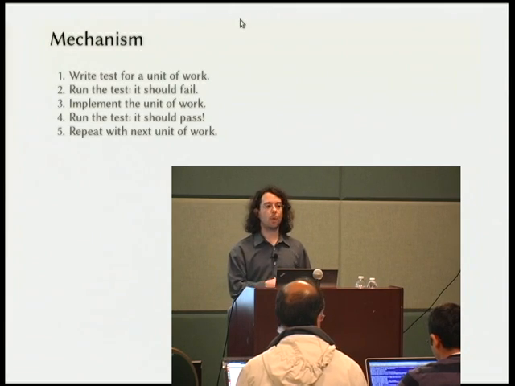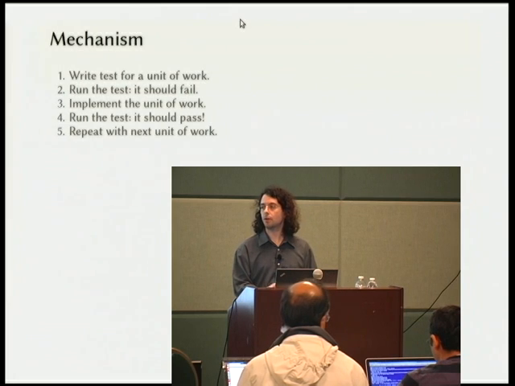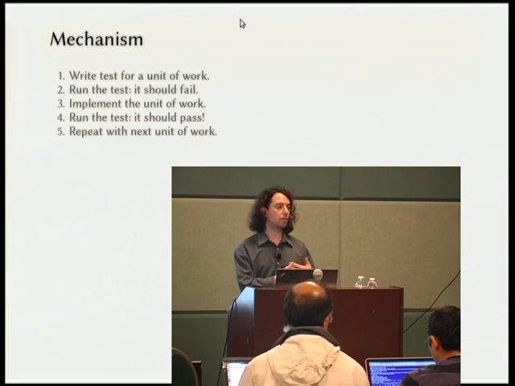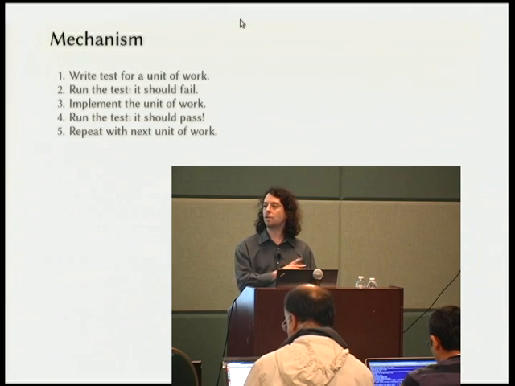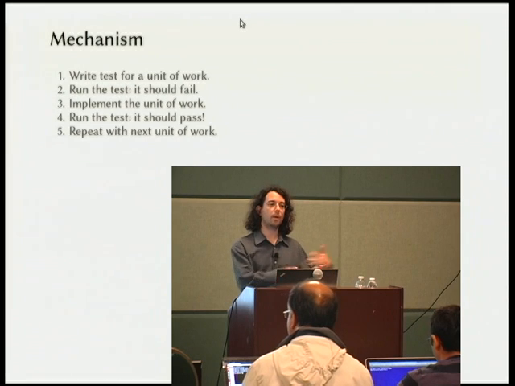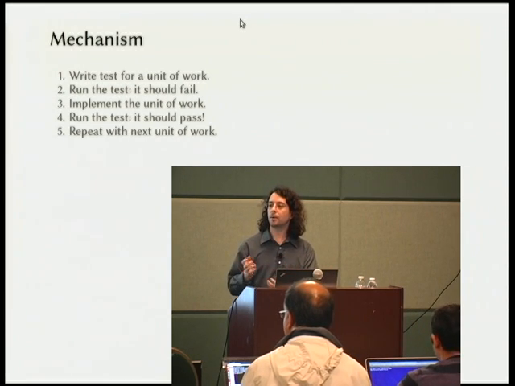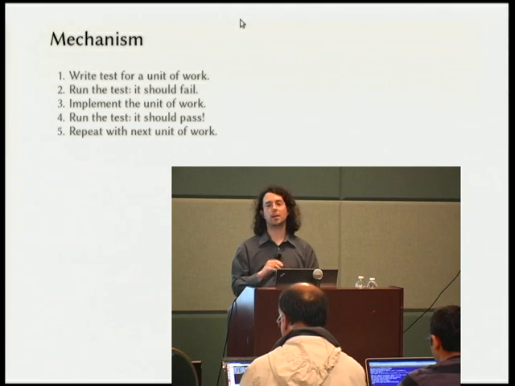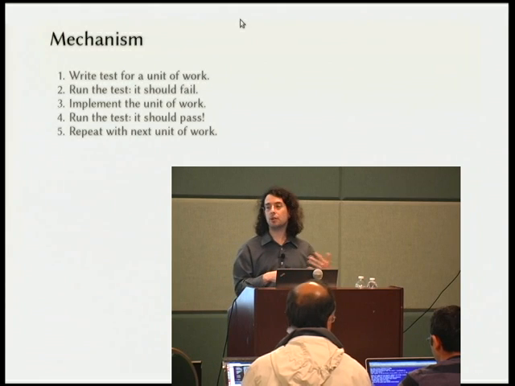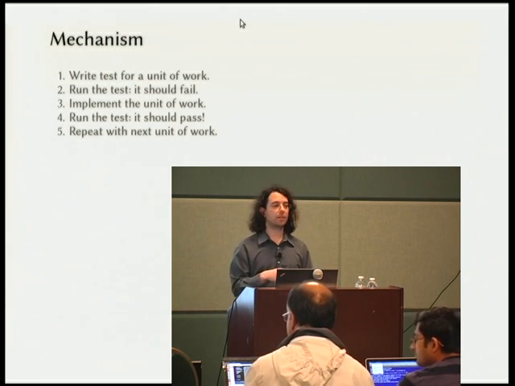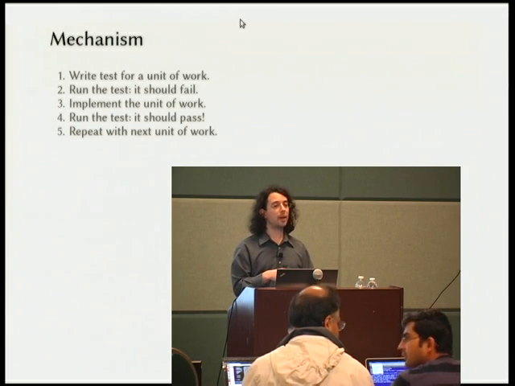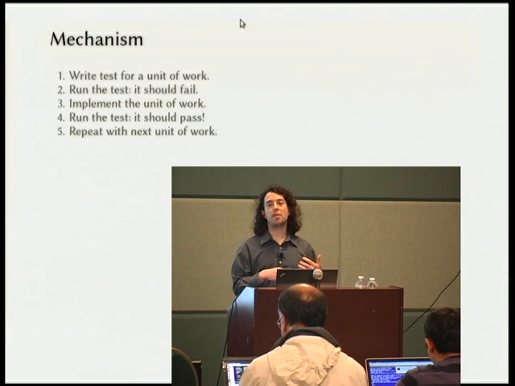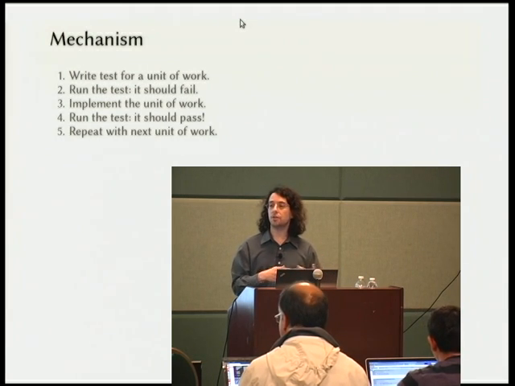So the way you do test-driven development is in some sense very mechanical. First, you define a small unit of work, and you write a test for it. You make an assertion. You say, when I do this, something exciting should happen, but not too exciting, something very specifically exciting. And then you run the test. Since you haven't written the code yet, your test is going to fail. If you wrote the test and you ran the test and it passed, then something is wrong because this feature is not supposed to have been implemented yet. You haven't fixed the bug yet. So either you misunderstood the code or your test has a problem. So we want our test to fail.